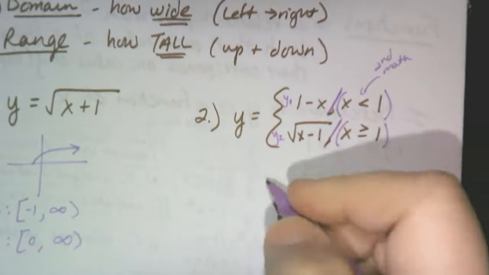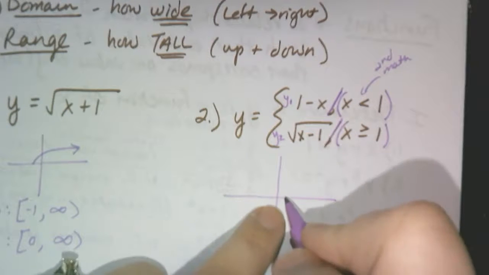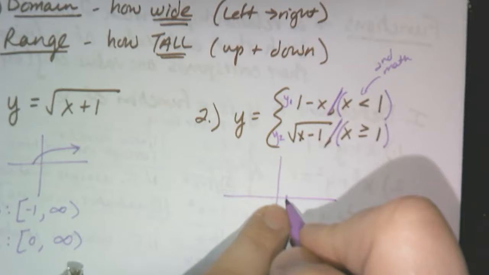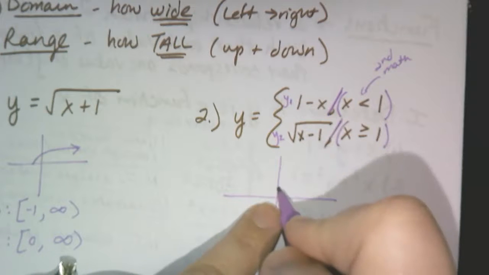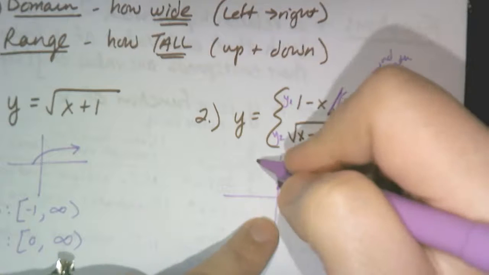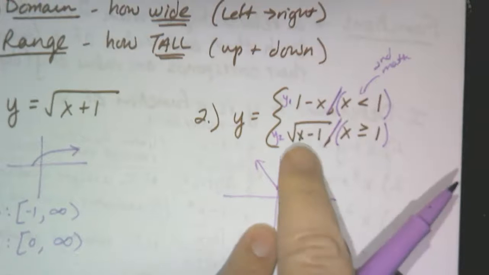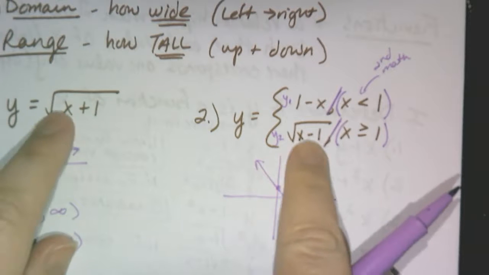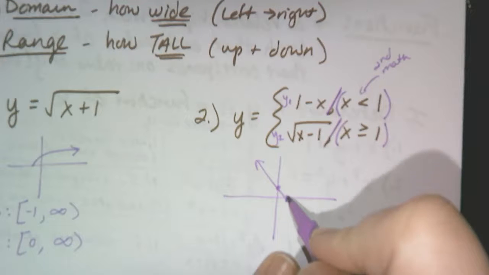But, again, you all should pretty much, I hope, know what this looks like. For x less than 1, here's 1 on the x. Isn't that a line, correct? It starts at 1, it has a slope that's negative, so it's going like this. Then this one, you just did it before over here. This is a square root, shifted over to the right one, so it's going to go like that.